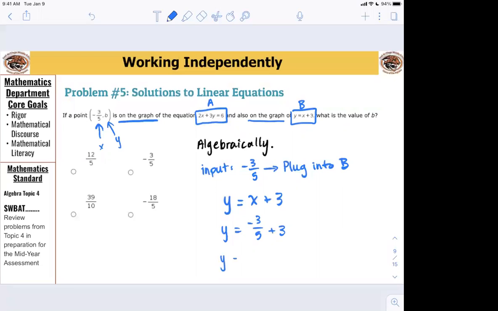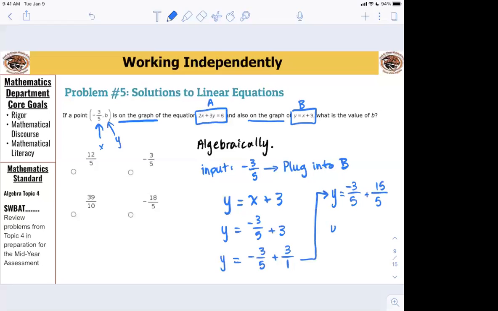And the number 3 is a whole number, but I can rewrite that as 3 over 1. But those don't have common denominators. So what do I need to do to convert them so that they have the same denominator? Yeah, we can multiply 3 over 1 times 5, because now I'm going to keep this one the same. 3 times 5 is 15, so this would be 15 over 5. That's how we convert it. Now they have common denominators, so now I can add.